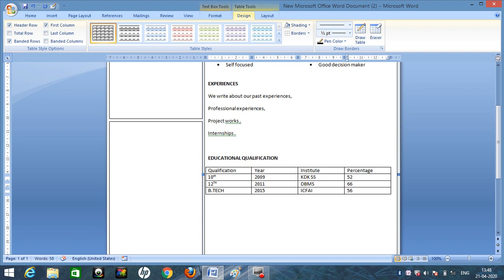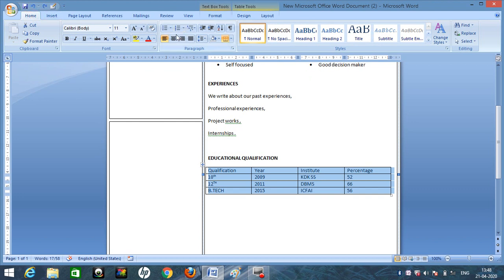So again for this educational qualification, what we will do here, first we're going to select the whole table, and then we go to home, and we can center align the content.